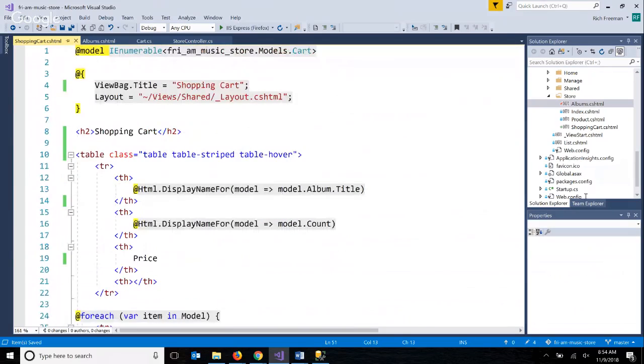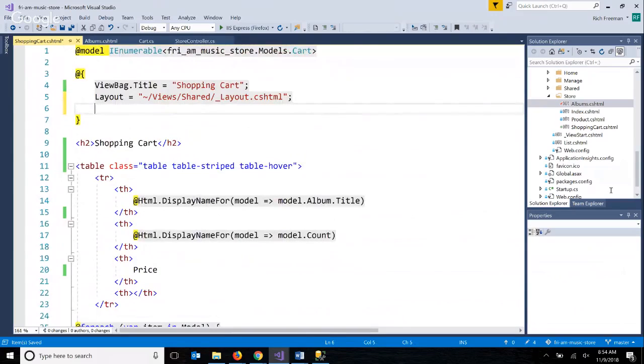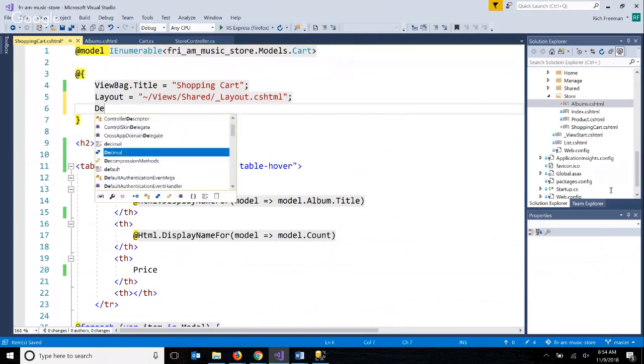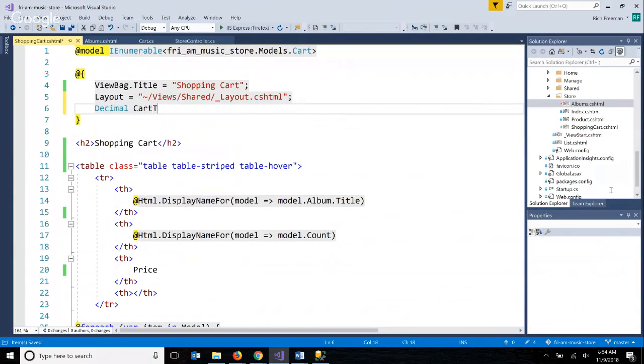So up at the very top, I'll just create a variable, decimal, call it cart total. We'll initialize it to 0. So I've done that up here. Actually, I guess it'd be lowercase.